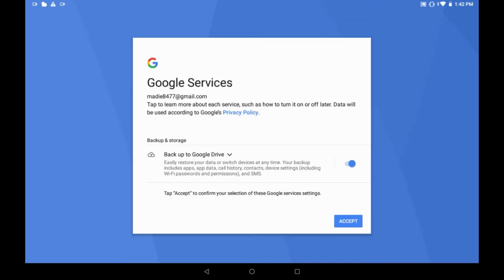Now it presents us with the option to use Google Drive. Google Drive is a free online storage service provided by Google. To configure whether we want our data backed up or not, you're just going to touch the little blue dot. If it's gray like that, you're saying no. If it's blue, you're saying yes. So I'm just going to go ahead and stick with the default and leave Google Drive enabled because I find their free storage very convenient.